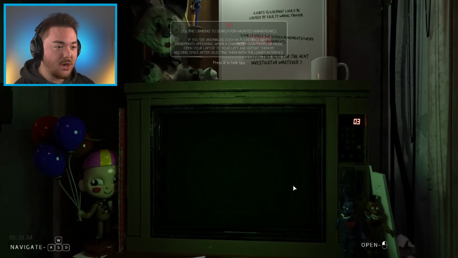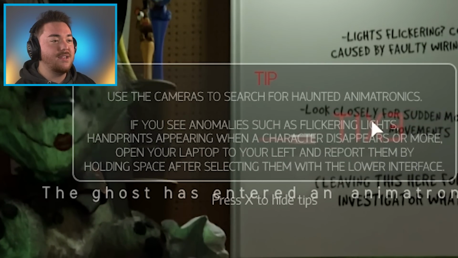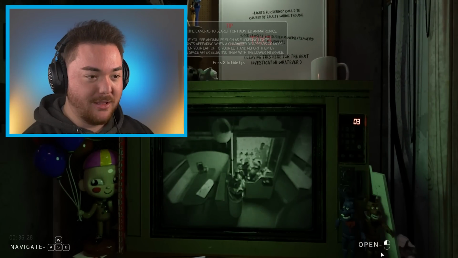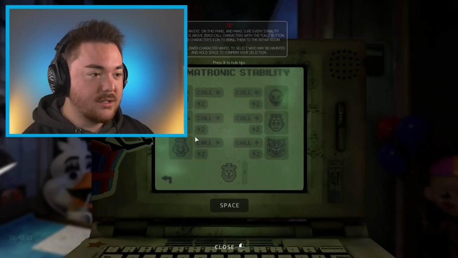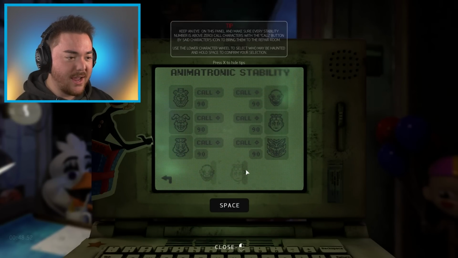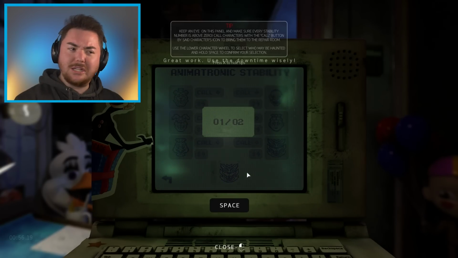So, oh gosh, okay. Use the security cameras to search for haunted animatronics. If you see anomalies, I can't read. So it says a ghost is in an animatronic. I should probably look. Oh, okay. Probably the one that just moved, right? So that looked like Foxy, I think. So I'm just gonna say, let's just go over and do we call them out on it like that? Okay, boom, great work. Now use the downtime wisely. Easy enough.